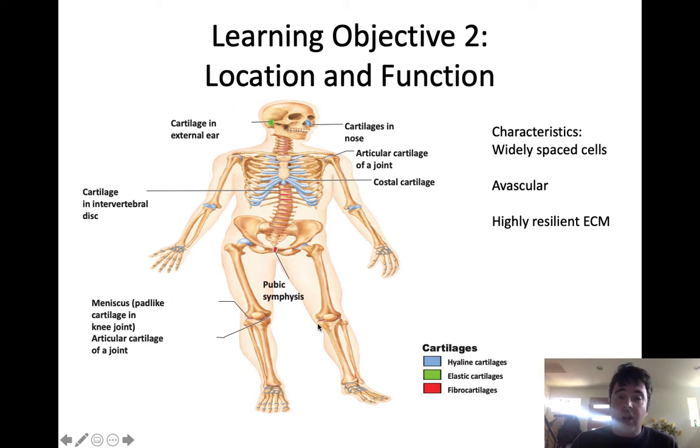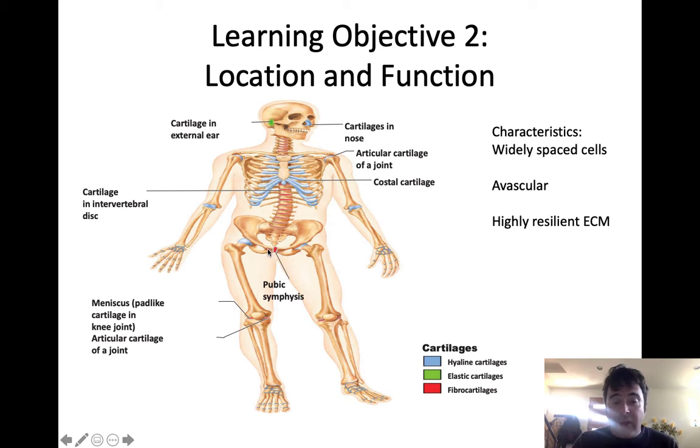Now, hyaline cartilage connective tissue isn't the only type of cartilage in the skeletal system. As we've talked about previously, the intervertebral discs, these discs or pads between each of the individual vertebrae, which are really good at withstanding compressive forces, are made up of fibrocartilage connective tissue. The pads in the knee, referred to as the meniscus, are really good at withstanding compression. Those are also made up of fibrocartilage connective tissue. Don't mistake the pads in the knee for the articular cartilage. They're different. So you find 2 types of cartilage in those joints.